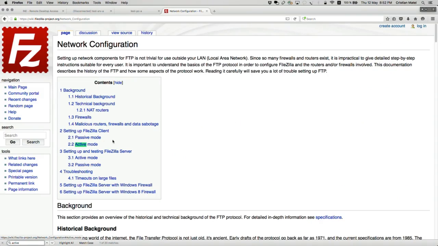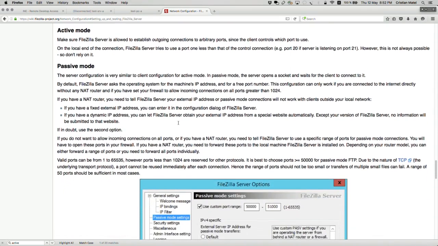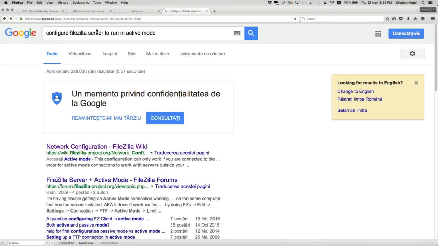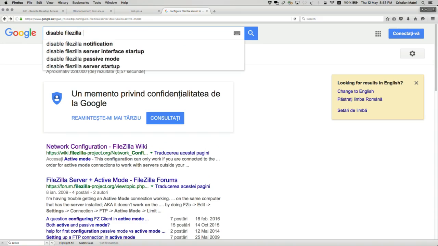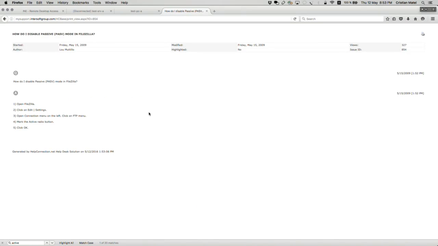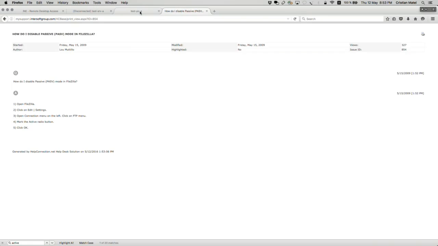Active. Let's try this. Disable FileZilla passive mode. So edit settings, open connection menu on the left, mark the active radio button, click OK.